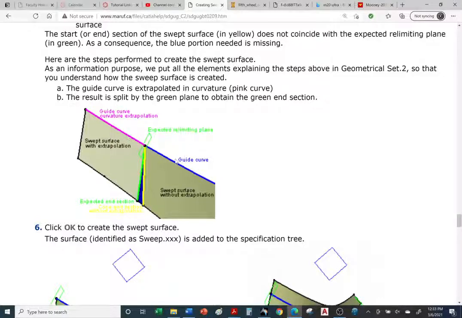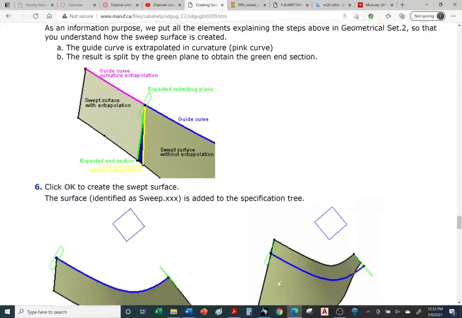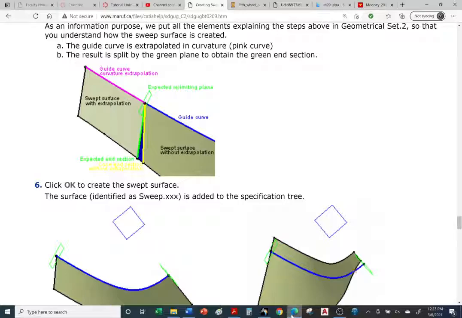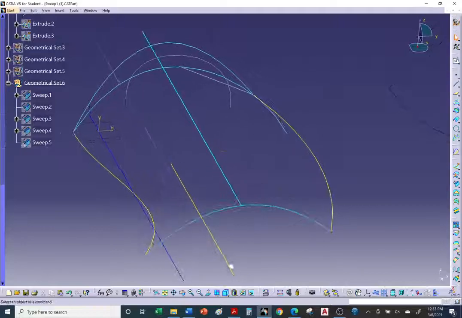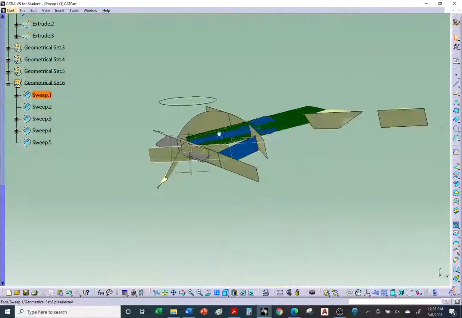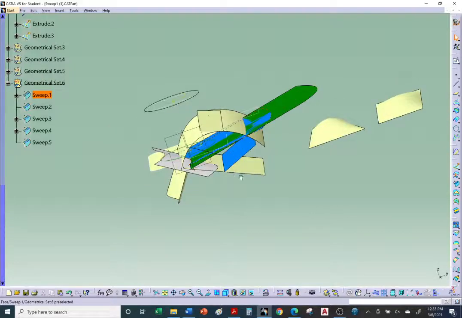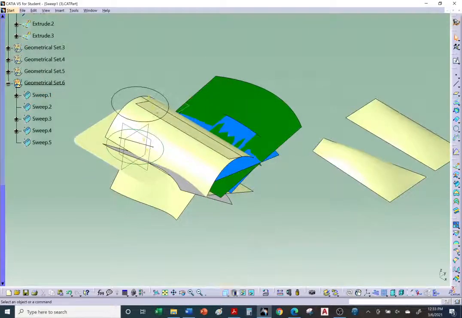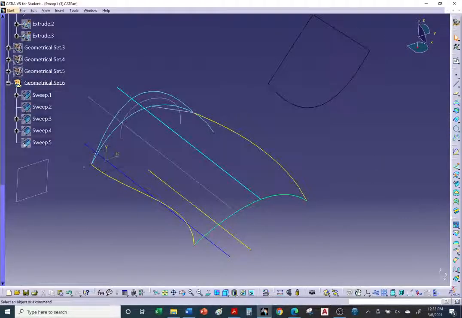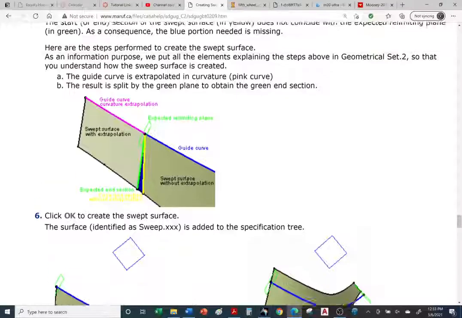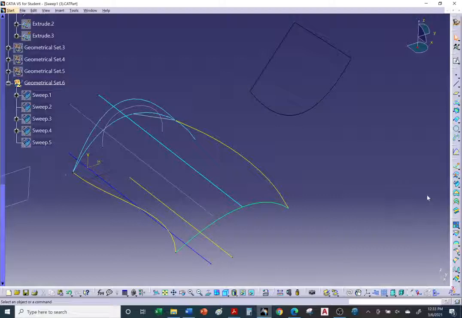Okay, so we have cyan and blue and green and yellow. Let's see. Let me hide this. Let's go into the background. Are there any other curves here? No. That we're going to use? Don't think so. Okay, so if you want to follow the tutorial, go for it and read all the options here. I'm just going to attempt and see what we can get out of this. I'm just going to guess and pick something.